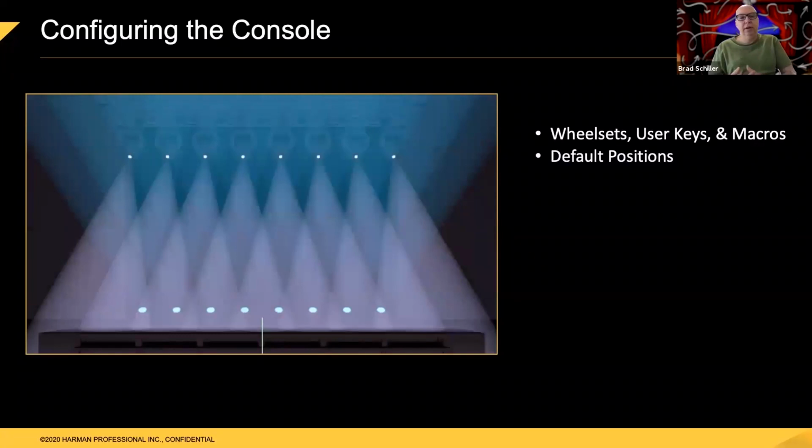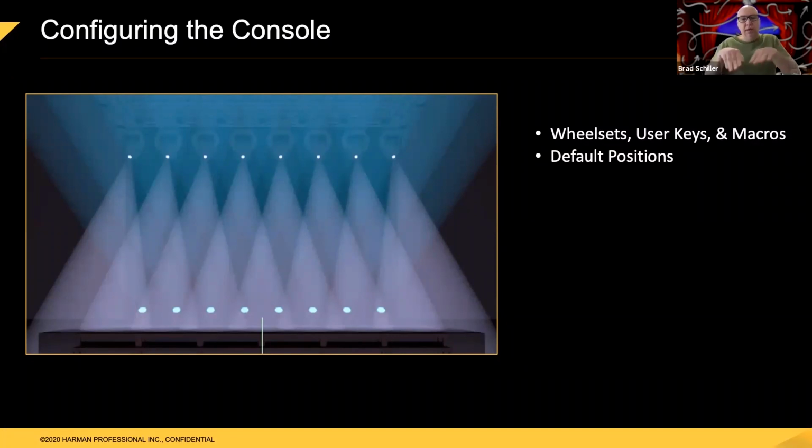Another thing that I like to do is think about the default position setting in my console. Most every console sets fixtures to default at 50-50. And in typical hanging situations, that means they're pointing straight down, or if they're floor fixtures, they're pointing straight up. And while that's useful to give you a starting point to program from, it can get confusing, particularly with yoke type fixtures, because you might create your positions coming from different directions with the moving lights. So what I like to do is find a default position that is more of a downstage. I tilt my lights to the downstage edge. Now, whenever that's the default position, whenever I grab a fixture and nothing's playing, it's already pointing downstage.